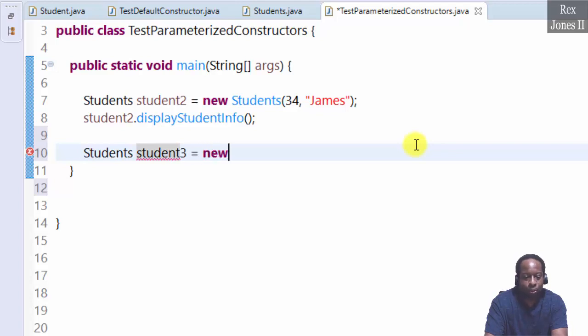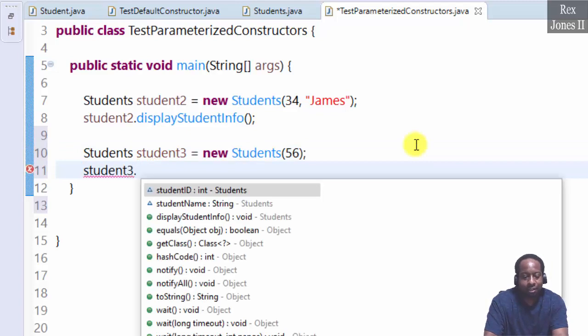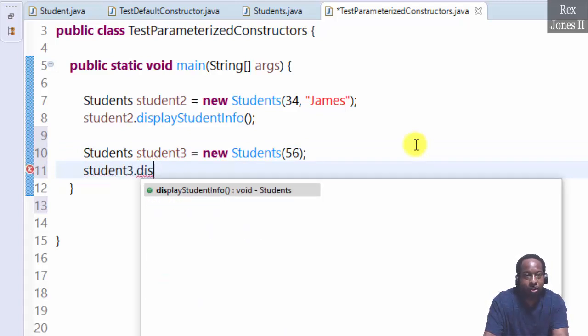Student3 equal new students 56. 56 is the student ID. Let's call the method student3 dot displayStudentInfo.